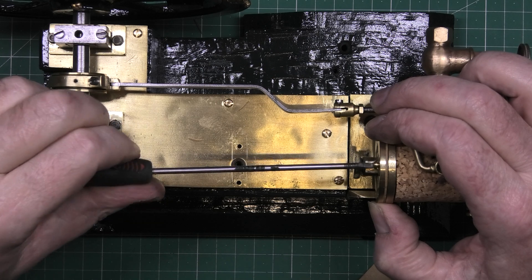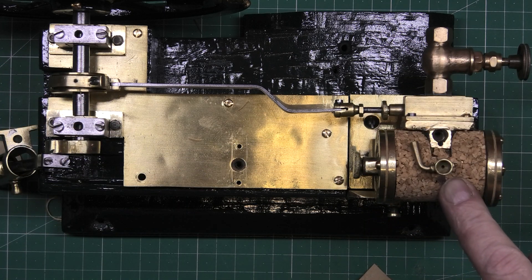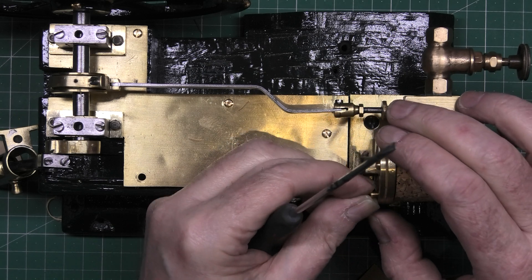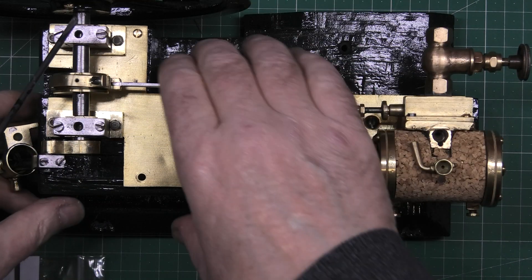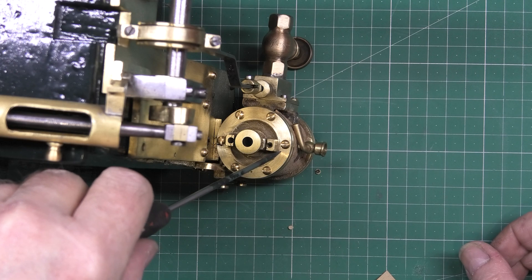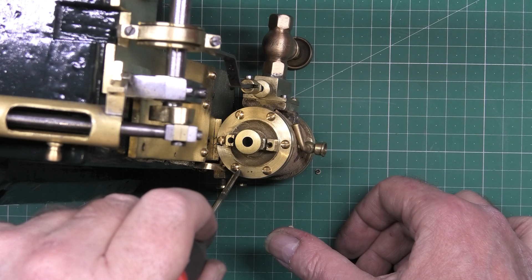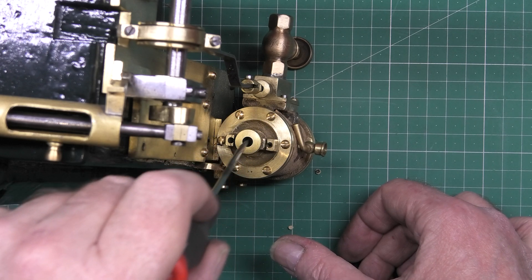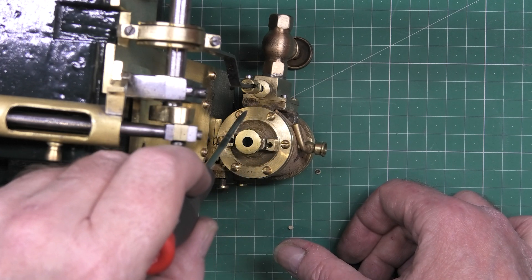I'm still waiting for the stainless to come in. I've ordered a piece of stainless steel to cover this. The cork obviously is on it but I need some stainless because that's what was on it so that's what's going on it. So what I'll do — I'm going to torque them up to three. So you do that one then that one and then that one. So you do the opposites to pull it down evenly. Can anyone spot the mistake?